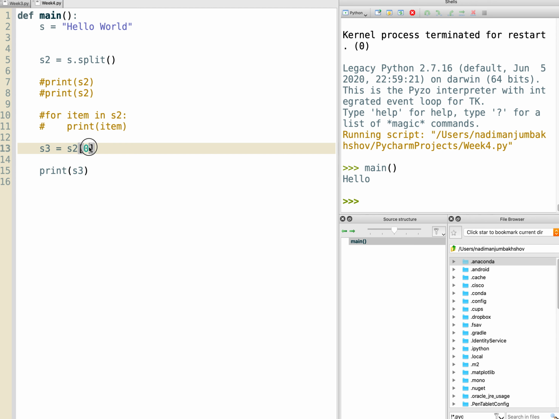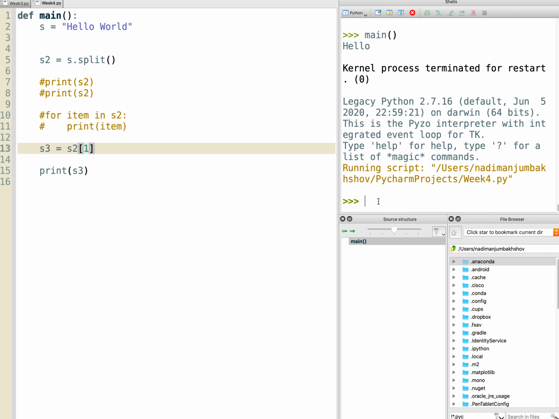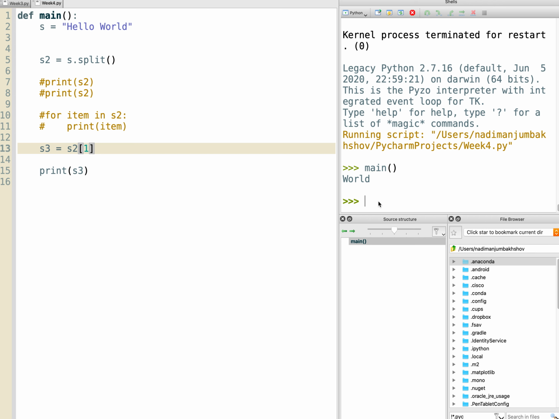Let's try from S2, let's take 1. What do we expect it to do? Remember, this is the string that's been split, and in the split parts, it's turned it into a list of those 2 parts. Right, so let's run that again. What do we reckon? The world. So now we've split up a complex long string along the lines of the space. Of course, you can specify values in here if you have a string which has commas in it, and then we get into very, very important pieces of code.